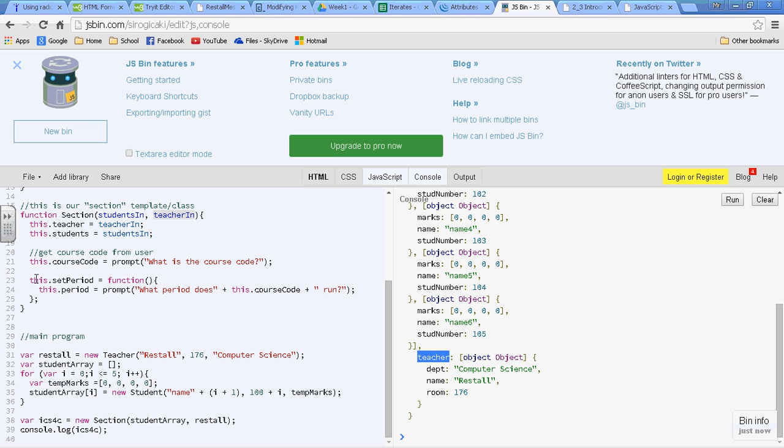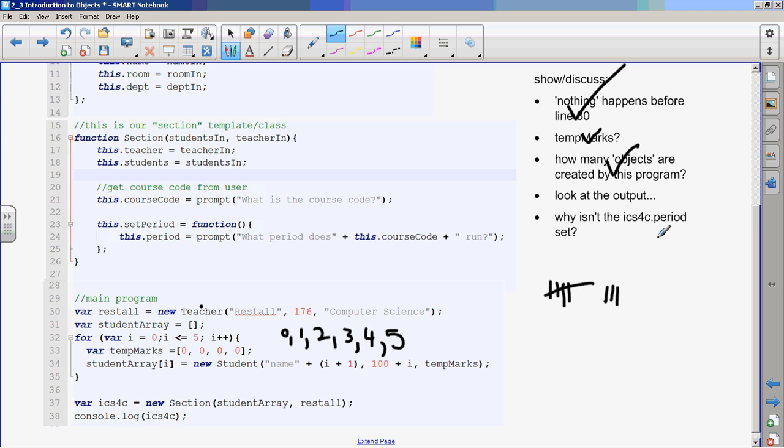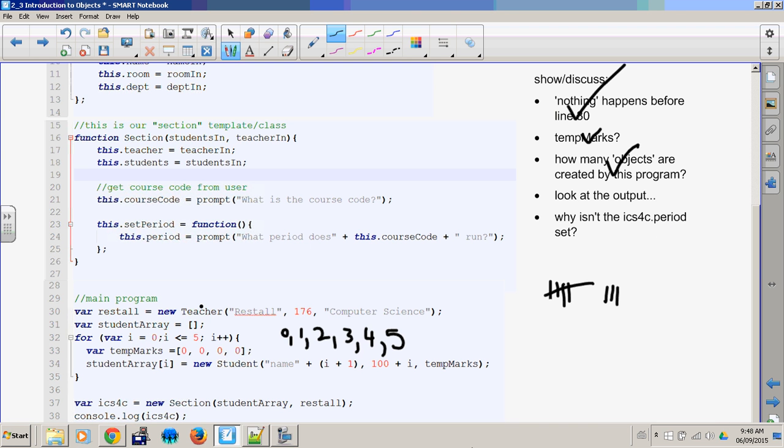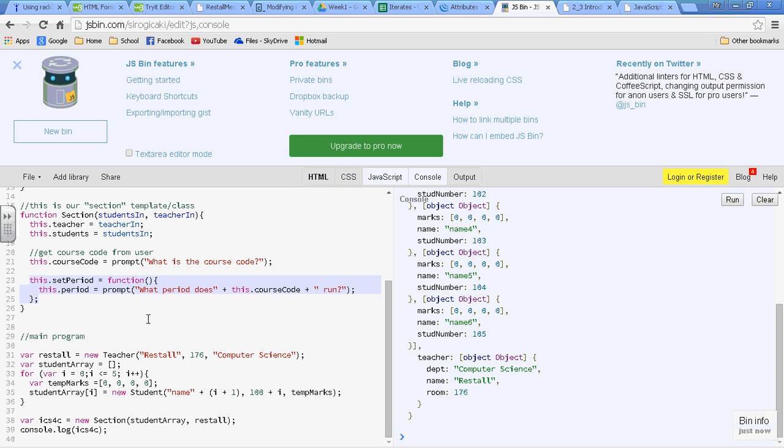Hang on. That was the last question here. Why isn't the ICS4C period set? Why hasn't this little bit of code here been run? Well, that's because we actually have to run that method. It's not run automatically. This is a little function that ran automatically. This one we actually have to call.